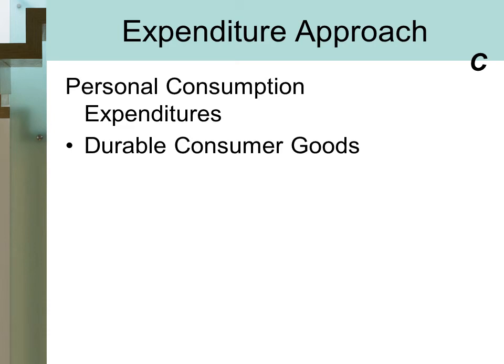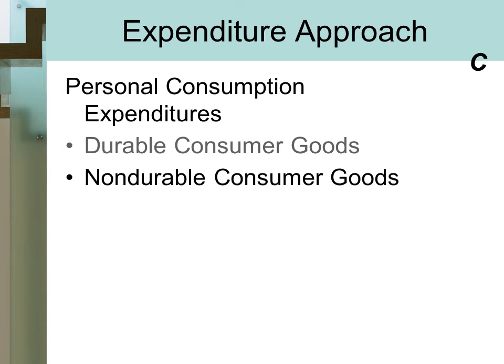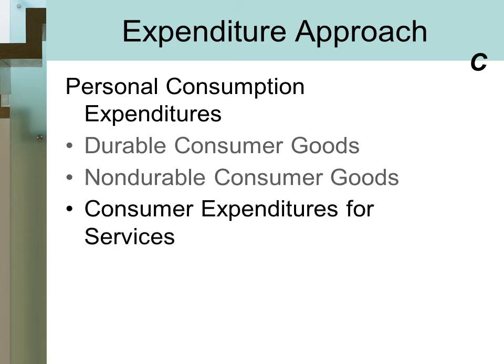The second thing we buy are non-durable goods. Durable goods typically last 3 years or longer, something like that. Non-durable goods last a very short time, so T-shirts and shampoo and soap, those types of things that we use up quickly and dispose of, so to speak. So durable goods, non-durable goods, and then finally services. And don't underestimate the importance of services. Something like 68% of all expenditures are on services. That's the easiest one because we're familiar with this. We're households, so individuals, households, consumer expenditures.